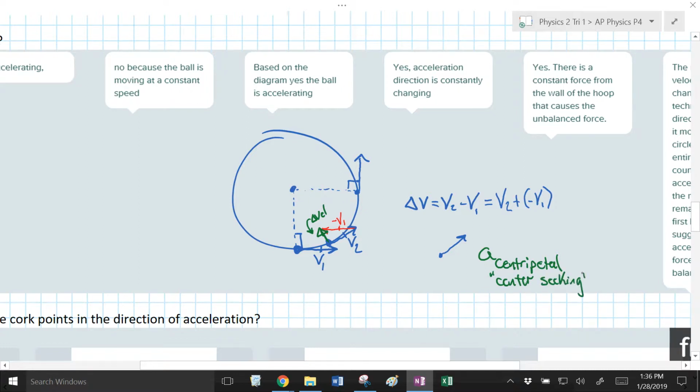Okay, centripetal. That means center seeking, for those of you that speak Latin. Center seeking acceleration. Okay, that acceleration is neither pointing in the direction of the motion nor opposite the direction of the motion. It's pointing towards the center. So if this velocity is perpendicular to the radius, this acceleration is pointing along the radius. If I was going to draw a vector for the acceleration, I mean an arrow, sorry, then that would be always pointing towards the center. That's the A sub C, the centripetal acceleration.